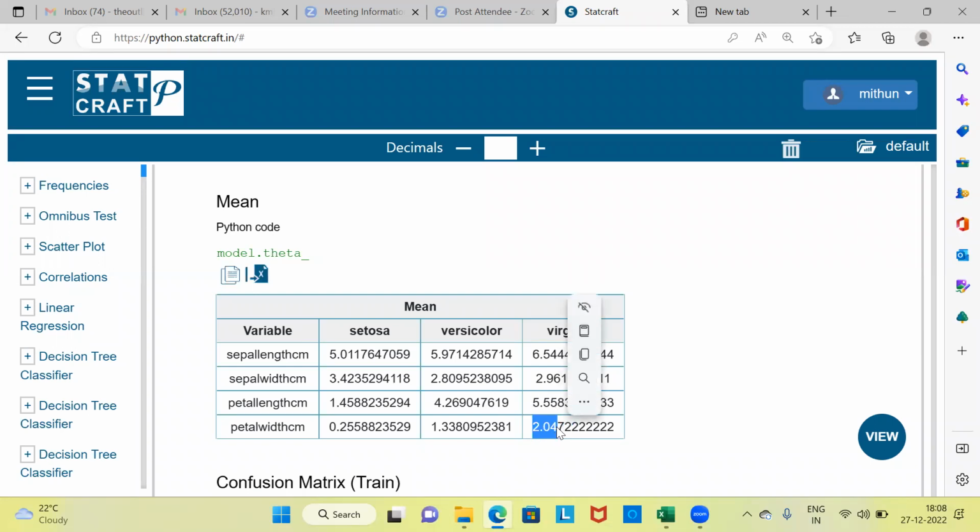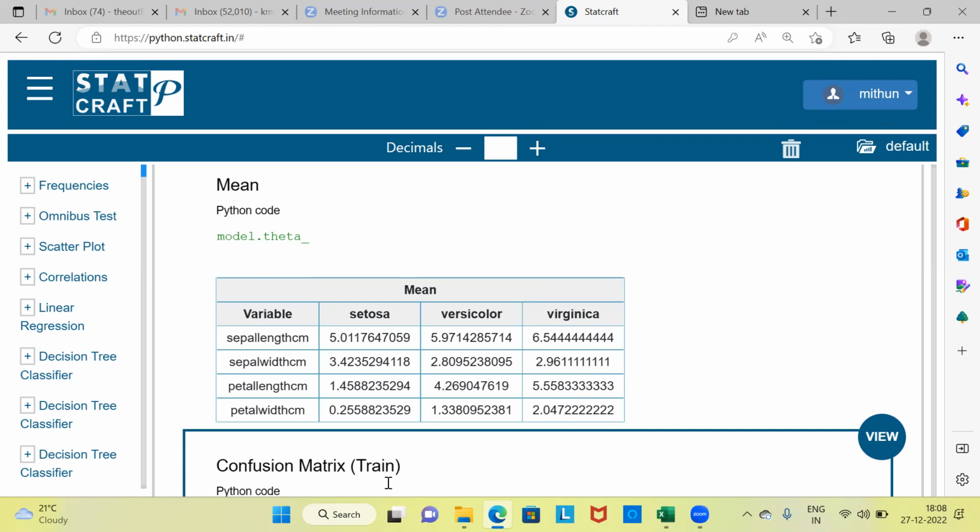So if you're using petal characteristics, clearly the average value of petal length and the average value of petal width is more for virginica. So large petal length and large petal width corresponds to virginica flowers.